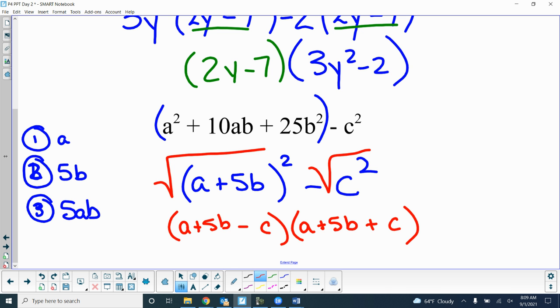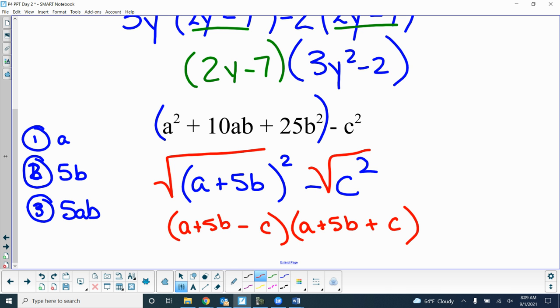All right, so most of the time grouping, we're just going to do first two, last two. But that didn't work out. So if that doesn't work out, you're going to try to put 3 of them together and factor it and see what happens. Okay, so this did work out as one of those special trinomials we talked about today. And then it ends up being a difference of squares. Michael?